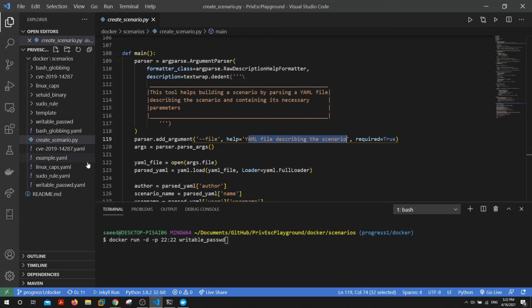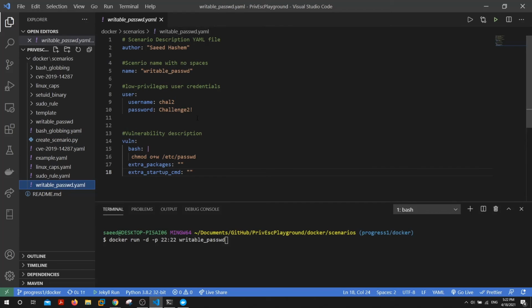For example, there is this writable password .yaml. It has information: the author, the name of the scenario, the user credentials for the low privilege user, for example HL2 challenge to exclamation mark, and the vulnerability description. What is the vulnerability? What is the bash?